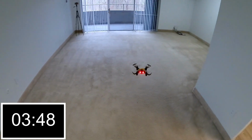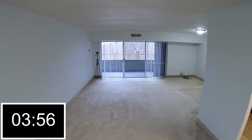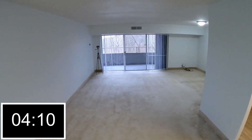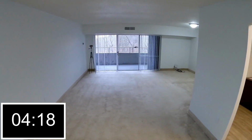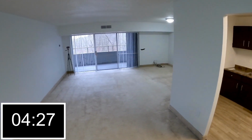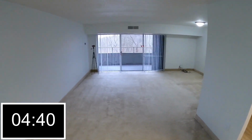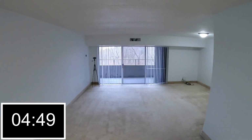There's the red light in the front. Green in the back. Oh yeah, this is a great toy here, no doubt. Real easy to practice with this. All right, we see that it's great.